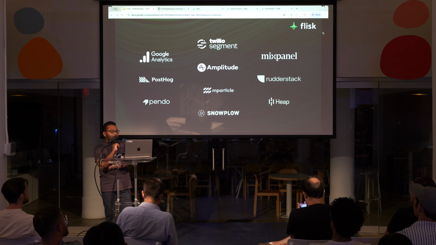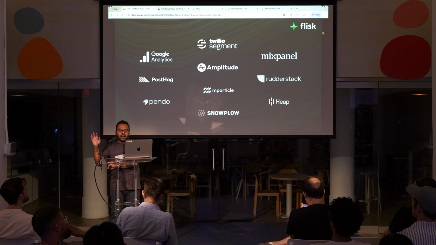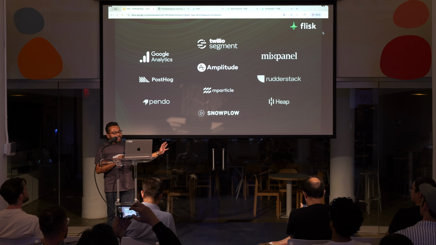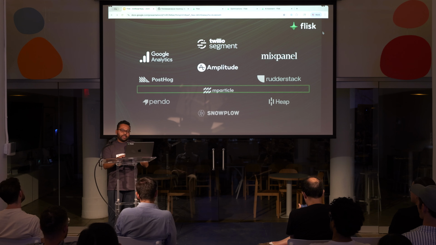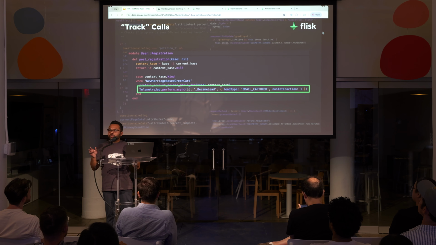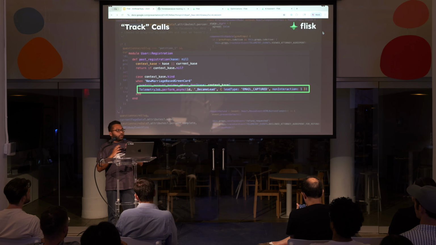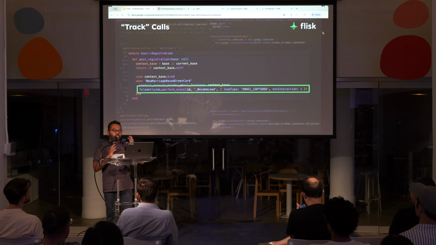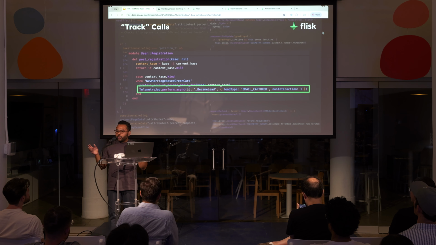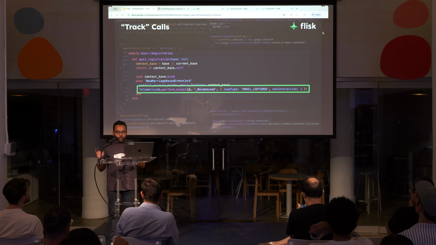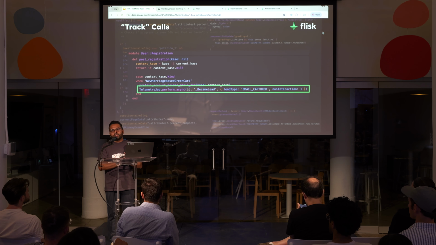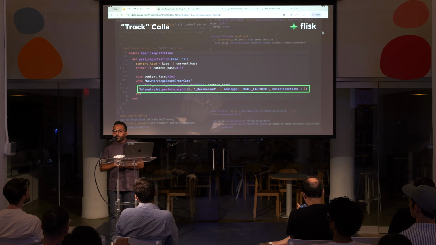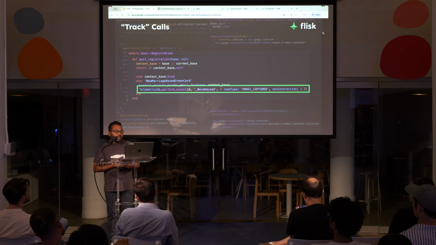Cool. So, for those of you who aren't familiar, basically these tools are called product analytics platforms. Sometimes they're called CDPs or customer data platforms. But the concept is essentially the same. You use these platforms to collect data about user interactions and product usage, and all throughout your code base you have these track calls everywhere. And you use them to track data about how effective your product is, what kind of ROI you are getting on your marketing, any number of things.